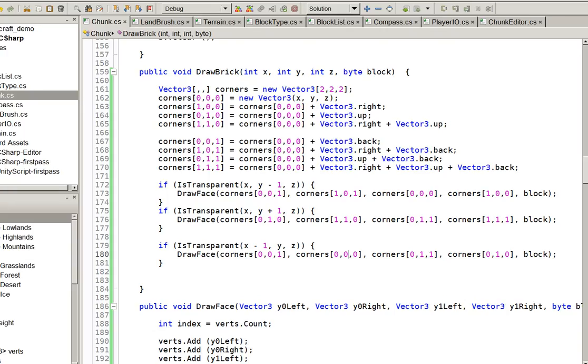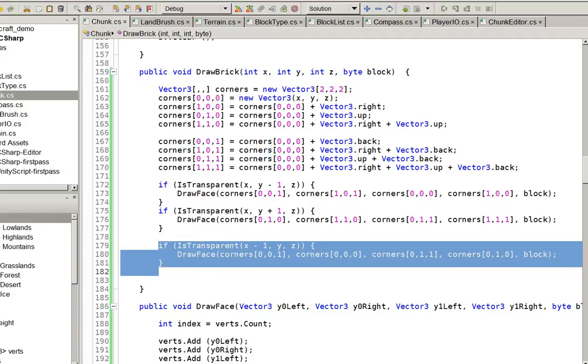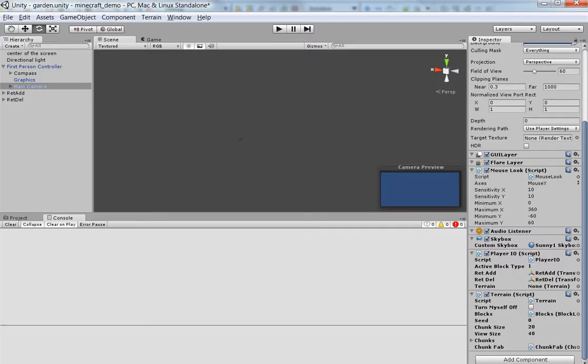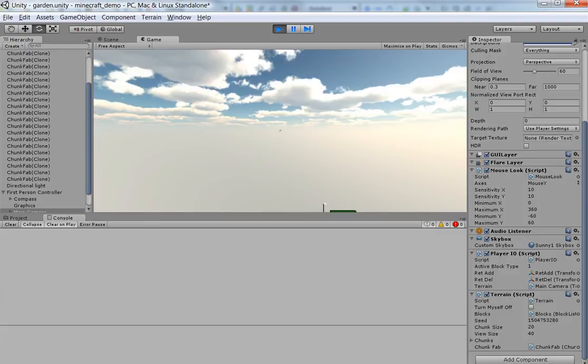So now we're going to go ahead and do the other Y. And since this is X plus 1, we have to do these like this. But we already know that these are backwards because we're facing the opposite direction. So whereas before we were 1010 on the Z side, we're going to be 0101 on the Z side. And that'll flip it around. Hit play, and now we'll see whether both of our X faces are correct.